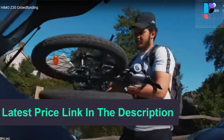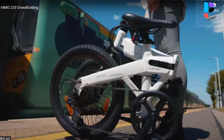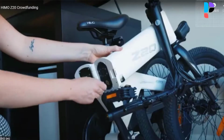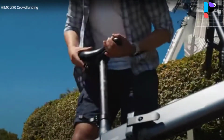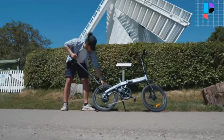Intelligent vector control system, which is its brain that signals to communicate. Crystal clear waterproof HD display that efficiently conveys useful riding data. Advanced high-efficiency DC brushless motor that allows a variety of riding options. It has a patented aluminum frame which is lightweight, compact and durable, easing foldability and storage.